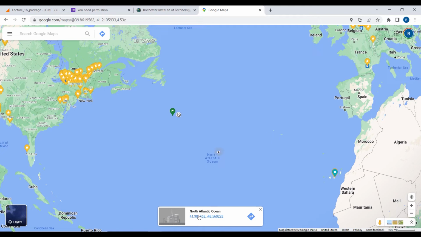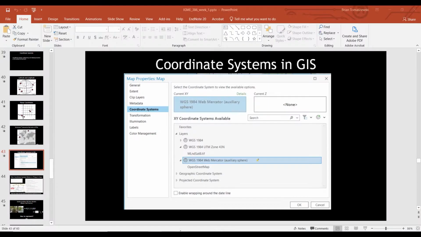Okay. So, what is the minute and second? What is that measurement? It's just a sub measurement of the actual degree. I didn't think to include a graphic showing lines of latitude and longitude.